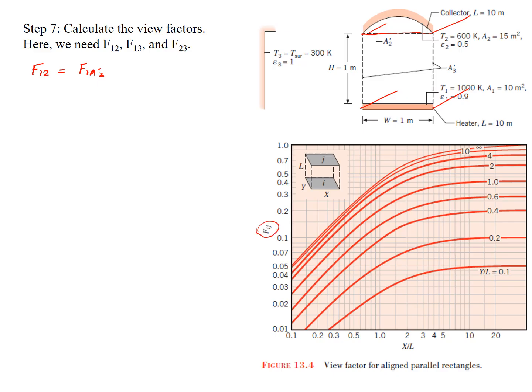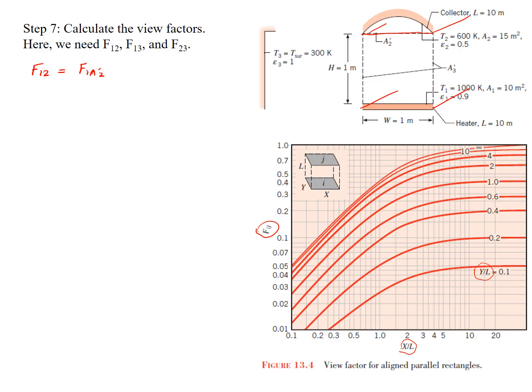If I take a look at the figure, I see that the view factor is on the left-hand side on the vertical axis. To calculate the view factor based on this small figure shown here, I'll have to know what my x over L is, and what my y over L is, to pick one of these curves. So I'll have to calculate those first to be able to pick a point and then find the view factor from the correct curve. So let's get the x over L.